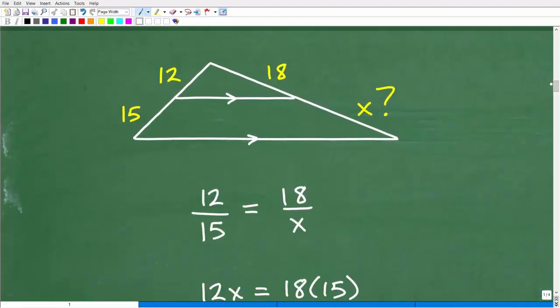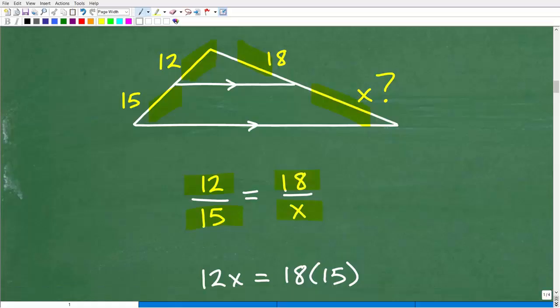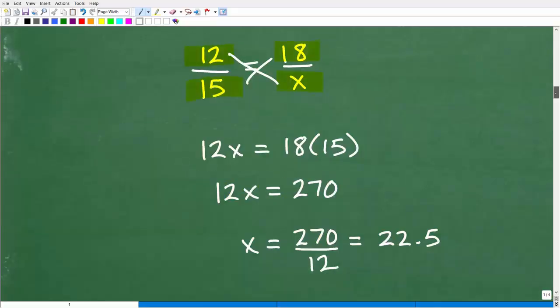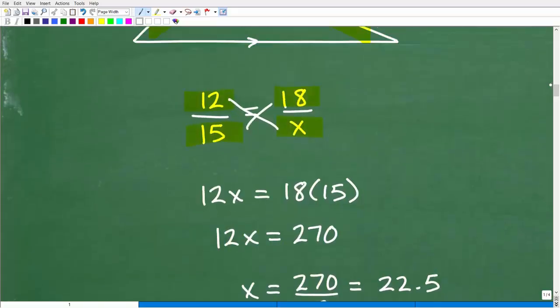All right, so here we go. So I'm just going to set up a proportion here. So 15 or 12, I can do it this way over this way. It doesn't make a difference. The answer will be the same. So 12 is to 15 as 18 is to this side X. Okay? So I'm going to set up a basic proportion. And now I could just use the cross product to solve this. All right? It's super easy. And hopefully you're up to speed on your basic algebra.